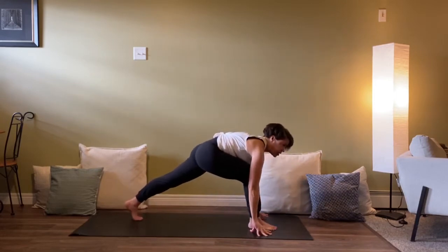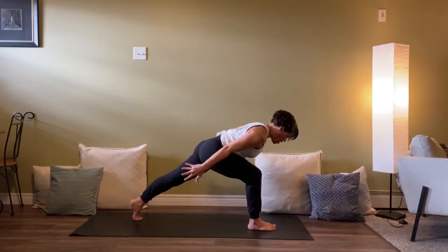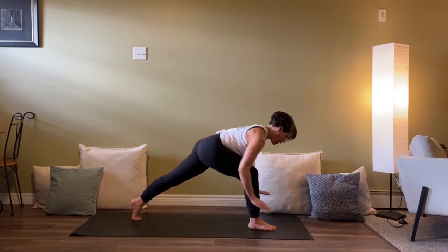So again, we're just building the beginning of opening here. Right? Find your variation in the arms, in the legs. Trust yourself here, right? Breathe, arrive. Let go of expectation. Another breath. And then land to the hands, right?